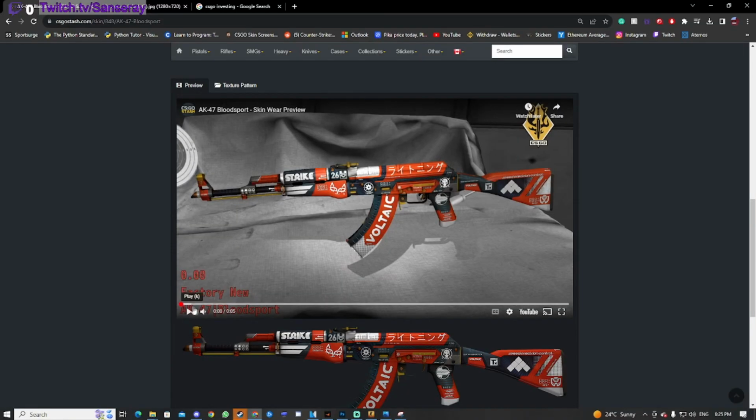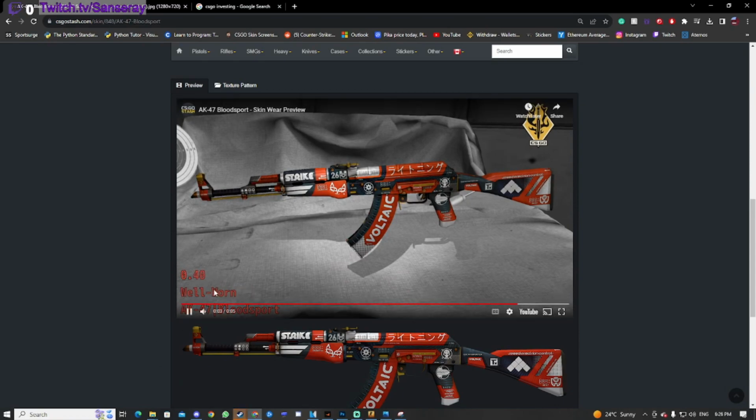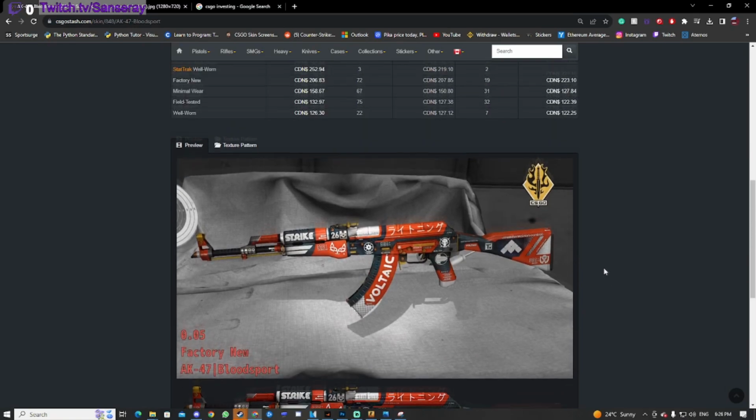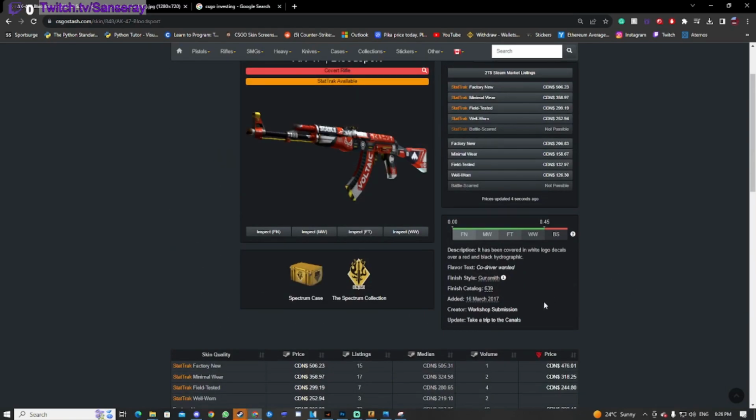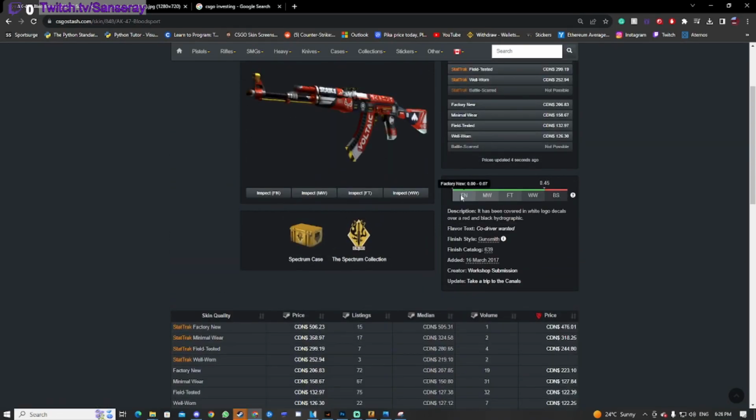If you guys didn't know, every skin has a float value. Now you might ask, what is a float value? Answer: float value ranges from 0 to 1. Now let me explain that in an easy way where anyone can understand. I'm not calling you guys dumb, don't worry. But with that being said, 0 to 1 is basically like 1% to 100%. Now the lower the float, the better the skin.